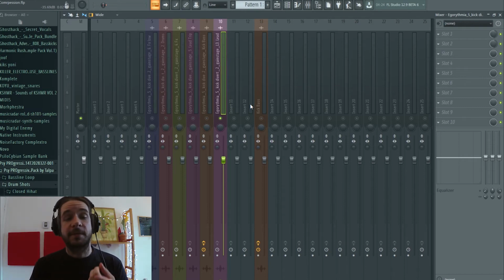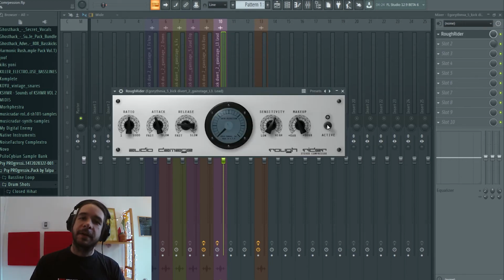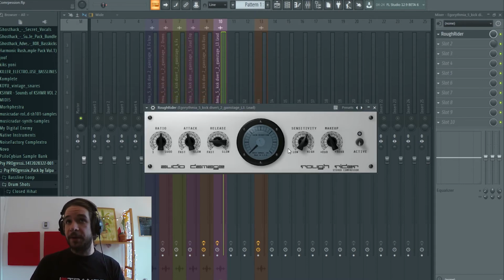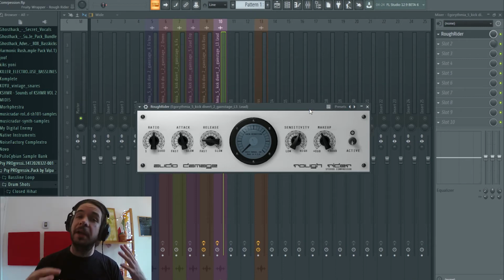So I'm going to do some parallel processing too, but I'm going to use a different compressor. I loaded Rough Rider. It's freeware by Audio Damage. Nice compressor, and it's a really aggressive compressor, very noticeable.